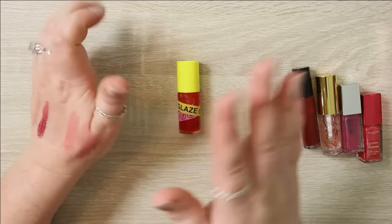Do I need Coco Milo though? I almost never reach for full on brown shades like that. Yeah, I'm gonna pass Coco Milo along and then keep Bubblegum.